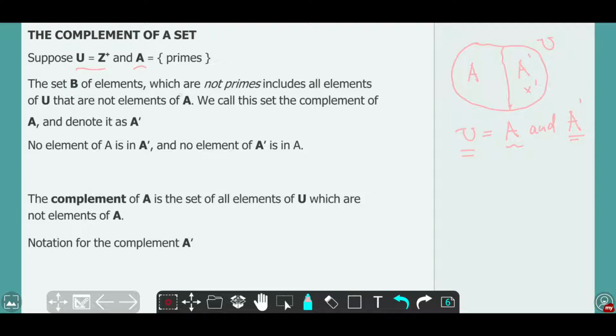Okay, so primes and not primes. Also, we can define, for example, odd numbers and even numbers. In this case, if we consider them positive, as we normally assume, then for Z plus they can also be considered as A and not A. So basically A and the complement of A. So I hope you understand.